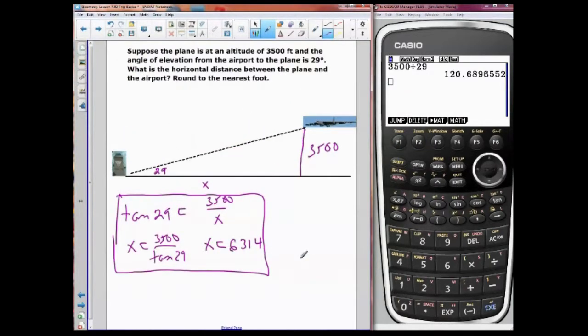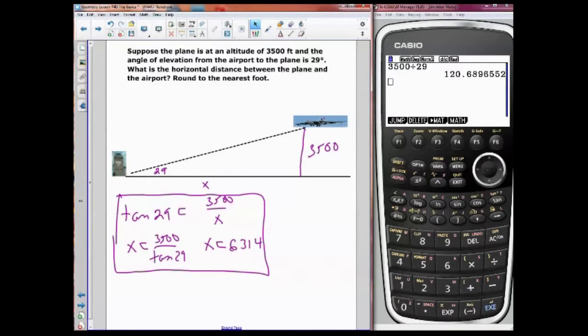Now take a look at this. This is the earlier problem on the angle of elevation. I've already got most of it set up for you. This is a very important example if you want to start to understand trig a little bit better. That's why I asked you to save this to the end. What we have is a plane coming in to the airport at a 29 degree angle of elevation from the airfield or the tower, wherever you want to look at it, to the airplane, and it's 3,500 feet above. This is where trig gets interesting, and we calculated about 6,300 feet for the distance from the airport.